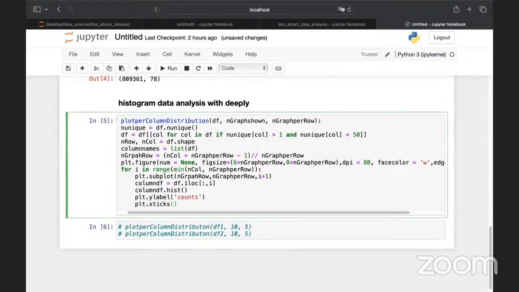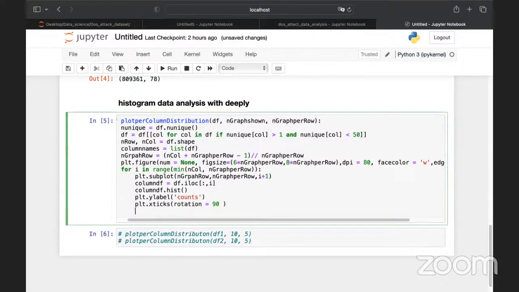So that's why we are using the x ticks that will rotate, with rotation of 90 degrees.